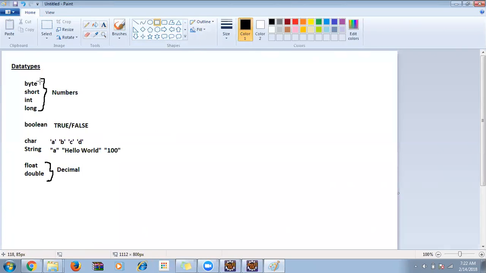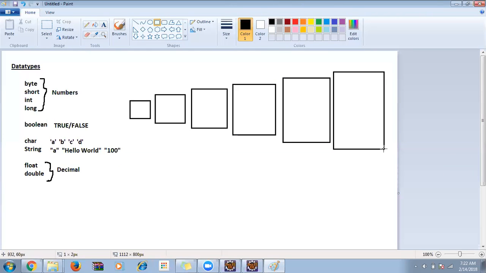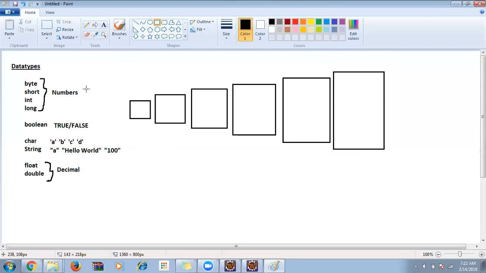Now every data type is kind of a container. Everything will have its own memory space. So for example, this is byte.